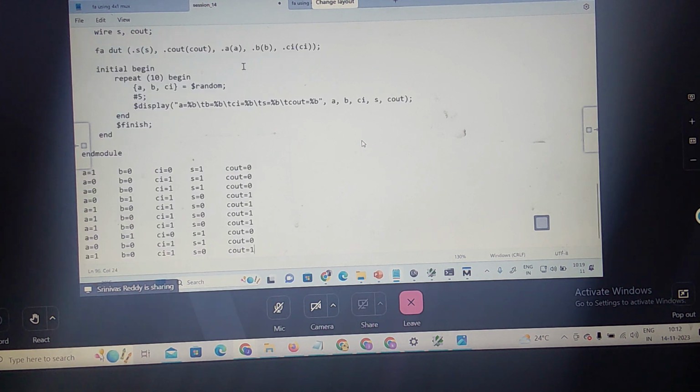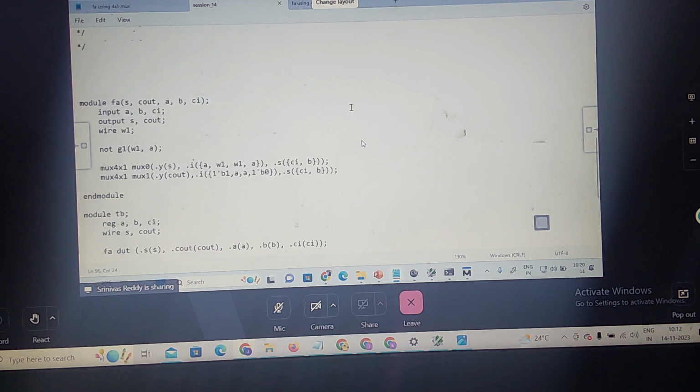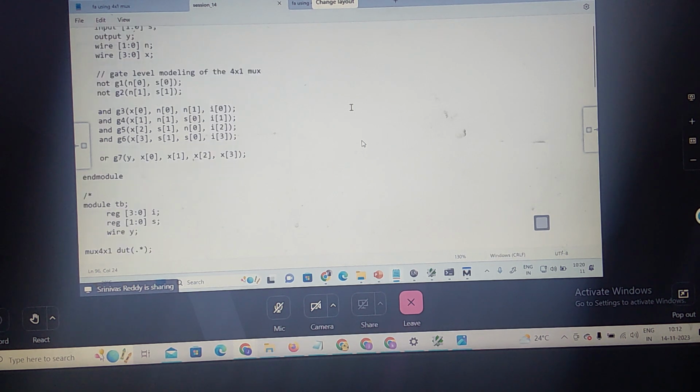So what is this program? Full adder using 4x1 multiplexer. Did you understand this?